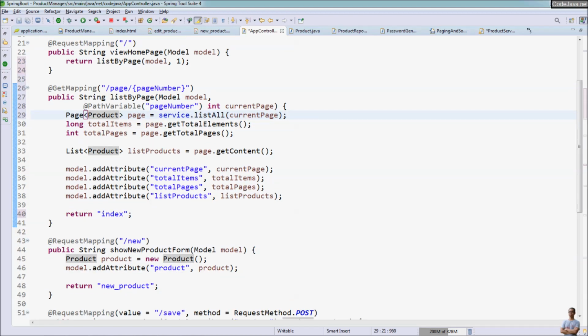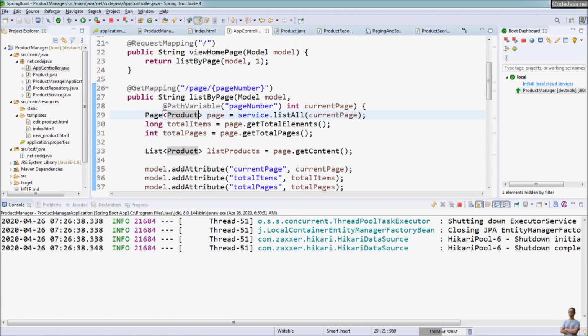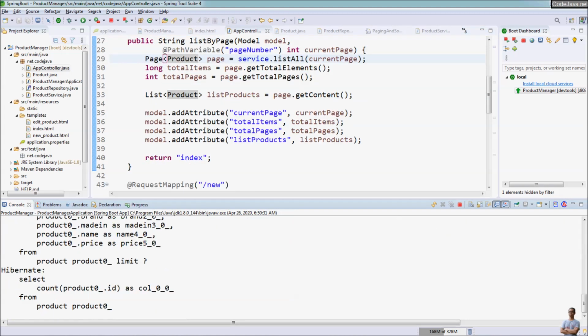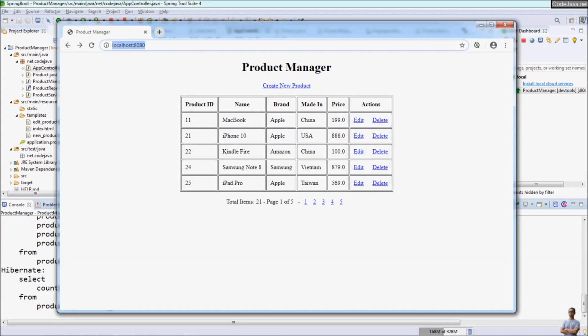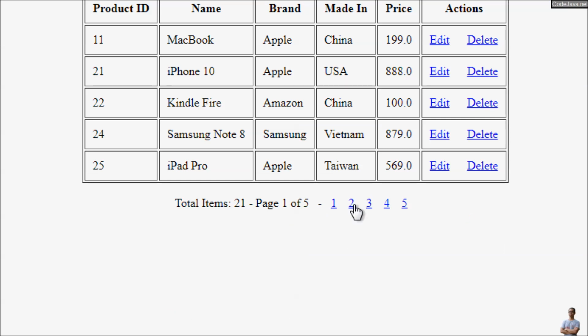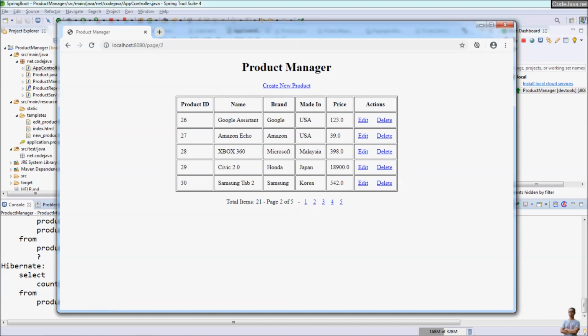Okay, save all the changes and let's test to see how it works. Okay, this is the home page and it is the page 1. Now click the hyperlink 2 here to see the content of the page 2. You see content of page 2 here.